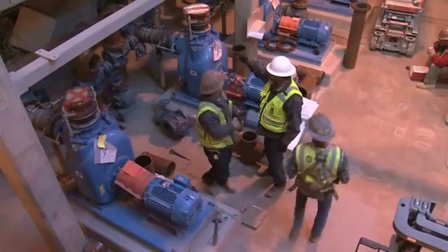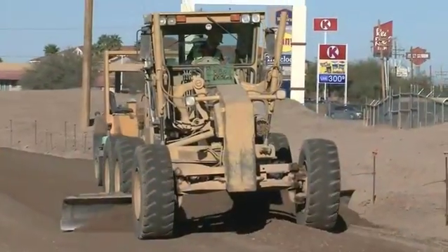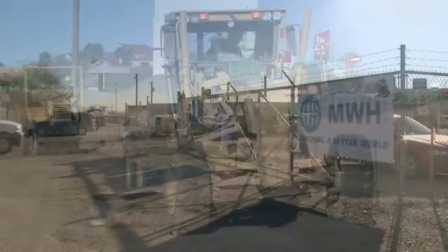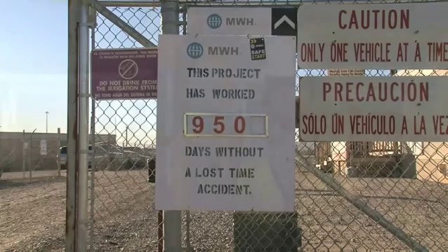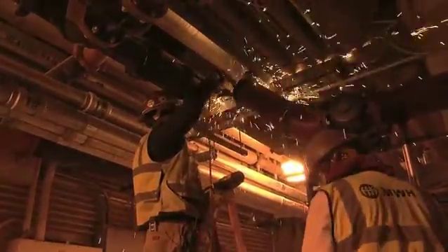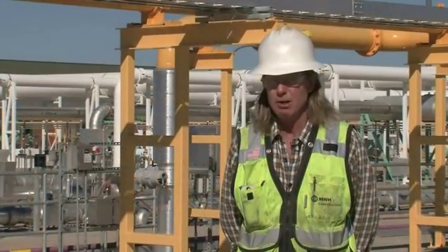During construction, the Ina Road Wastewater Reclamation Facility must remain fully operational. This calls for close coordination between the plant's operational staff and the contractor, MWH Constructors. I've been on every construction project out here in the last 35 years, and our main goal has always been to get things done safely — it's all about relationships, people caring about each other, and communication. We do have a day job, and that is to meet permit requirements and protect the public health. In doing so, we have to build a wastewater facility with a contractor, MWH, and I believe we've established a wonderful working relationship with them — we're here to watch each other's back.